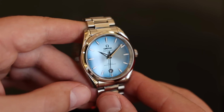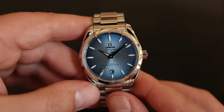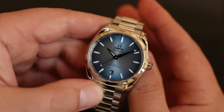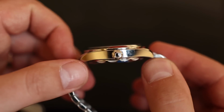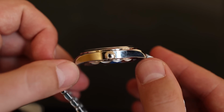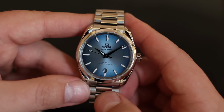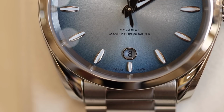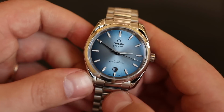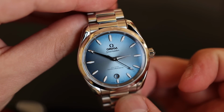I actually really like this addition to the lineup. I think this baby blue color works well with the case and with this look. A couple of things that I would change, I would make maybe that date window larger or get rid of the date window altogether for a cleaner look. This one is powered by the in-house caliber 8800 with 55 hours of power reserve. It's a master chronometer with anti-magnetism, coaxial escapement, and so on. Pretty much all of these models are master chronometers.